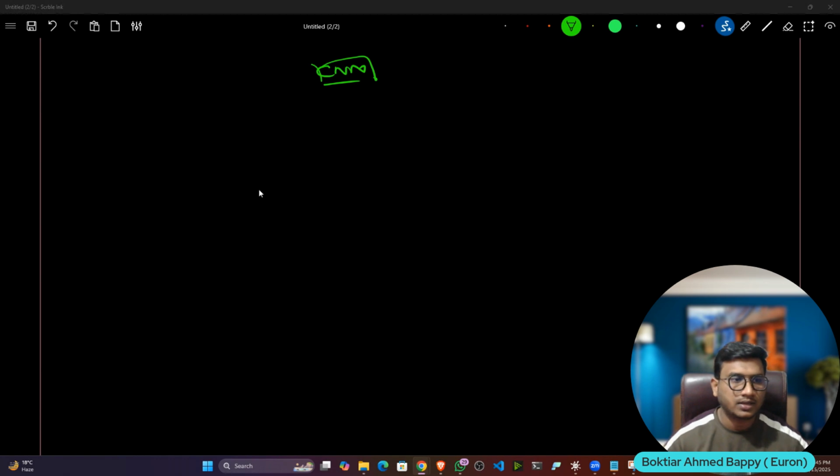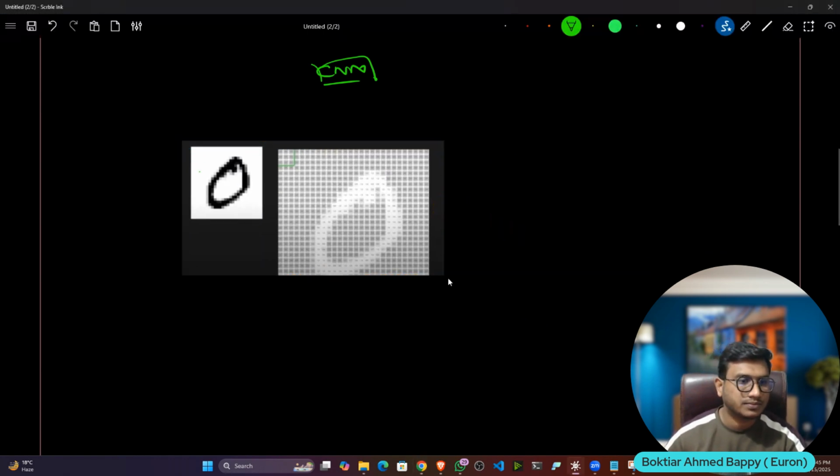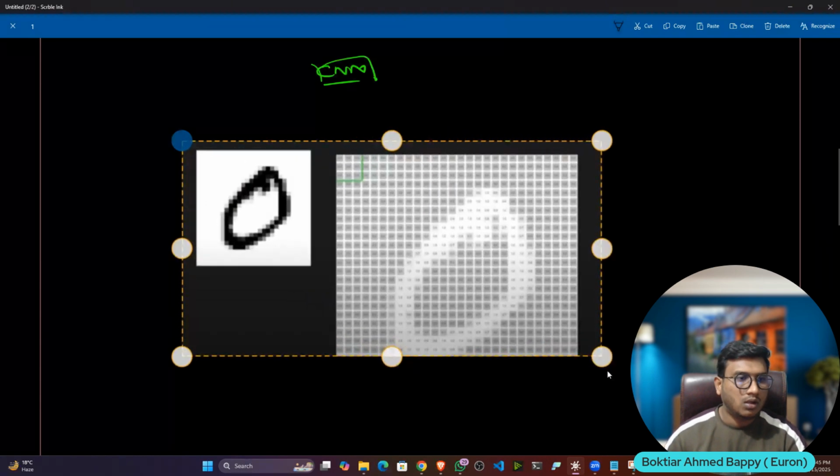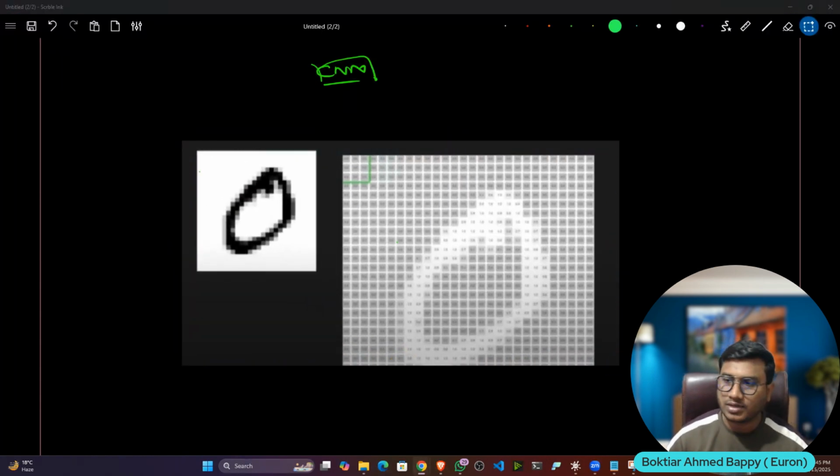For this, let me use some other image. Let's say I have one image here. Guys, I think I already told you about the image. What image exactly? An image is nothing but, at the end, pixels. Let's say this is my image, a handwritten digit image, where 0 has been written. If you zoom into this image, you will see different pixels.